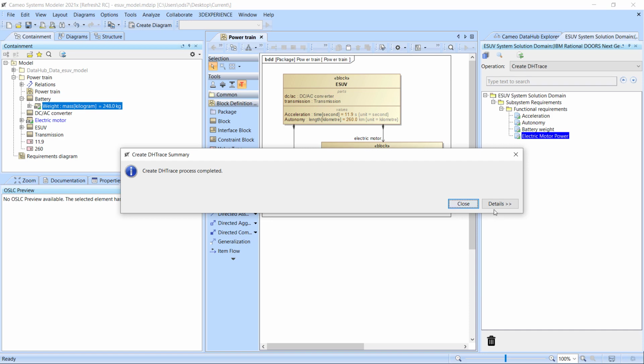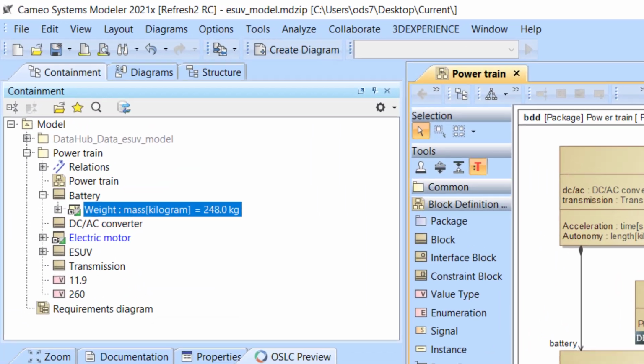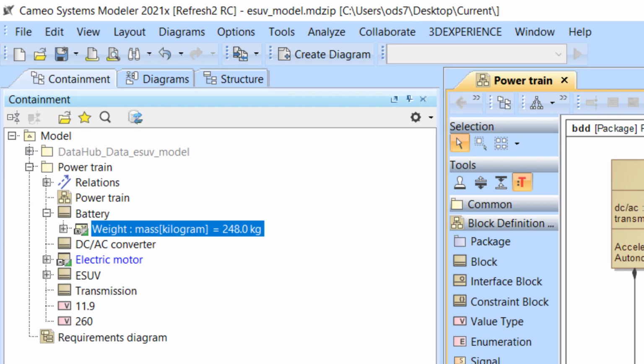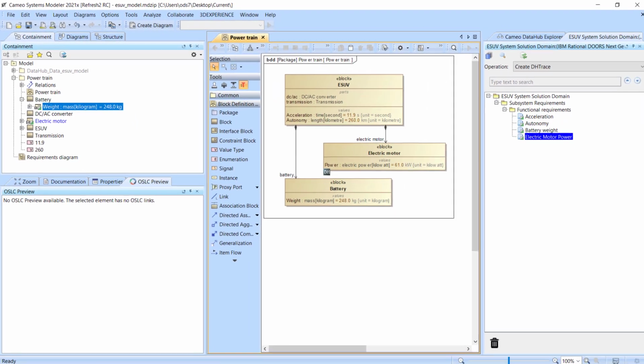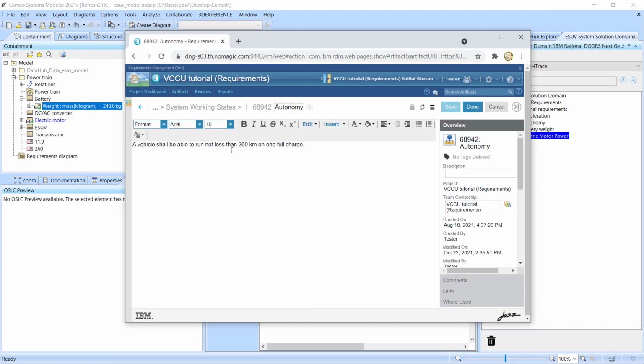Items on both ends of the link are marked with a special icon to indicate the status of traceability, which could be traced or suspect. Let's update an item on the data source side.